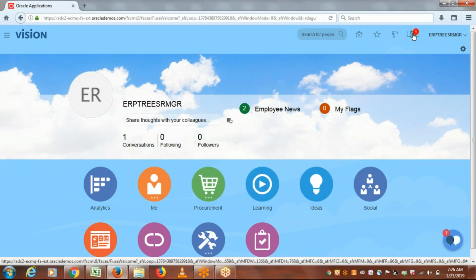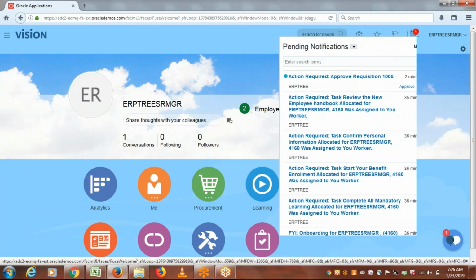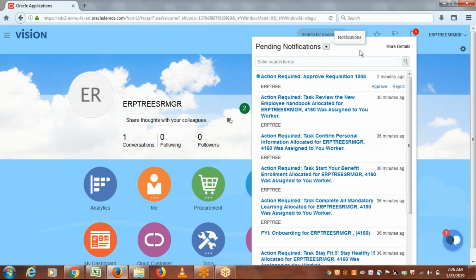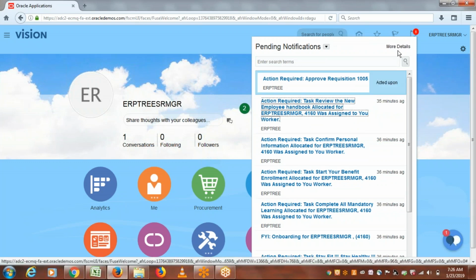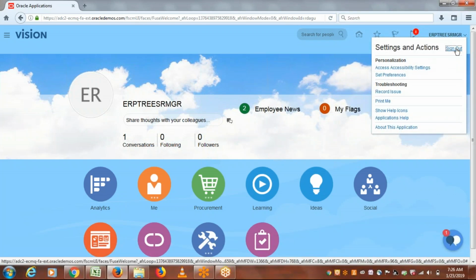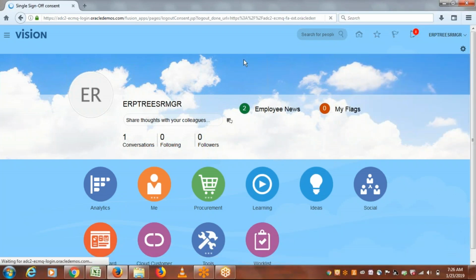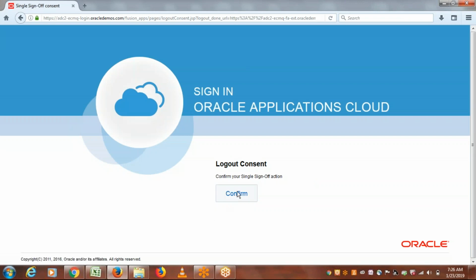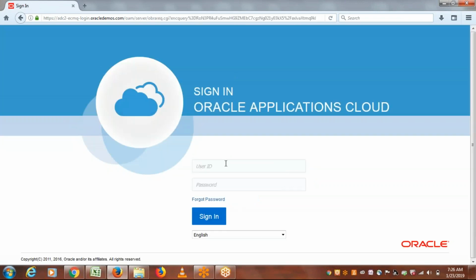So check the notifications. Yes, ERP3 SRMGR received the notification and is approving. Done. Now check the status of this requisition from ERP3.